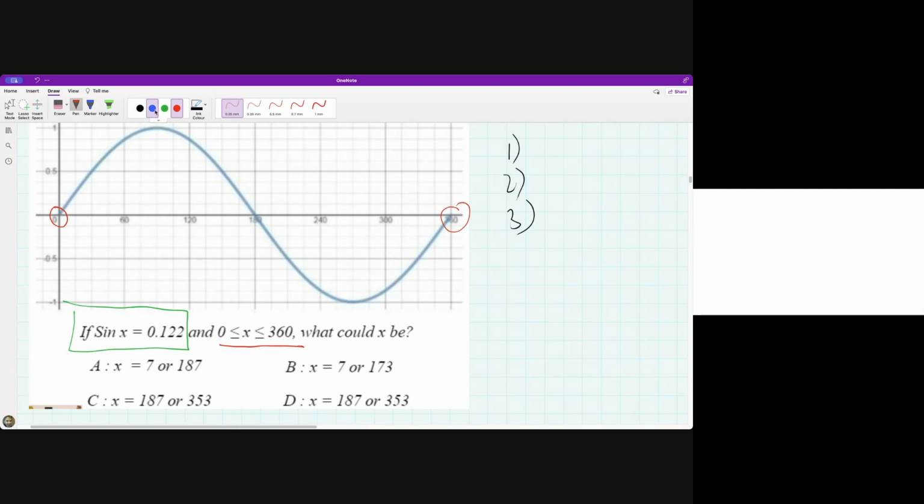Where would 0.122 be? So that's a tenth, a little bit more than a tenth. So I think to visualize this, my straight line is going to go like that. And it feels like the sine graph will be equal to that number at those points. Does that help you get an answer for A, B, C, or D? I want to see some voting. I'm not seeing enough voting, so I don't know if students know this.